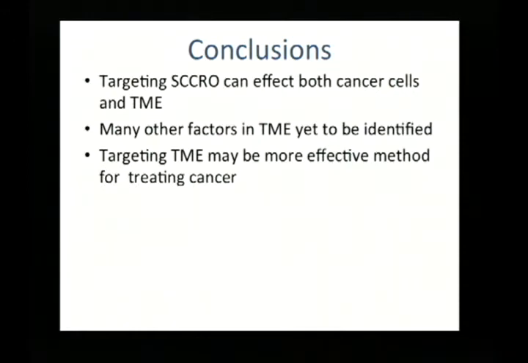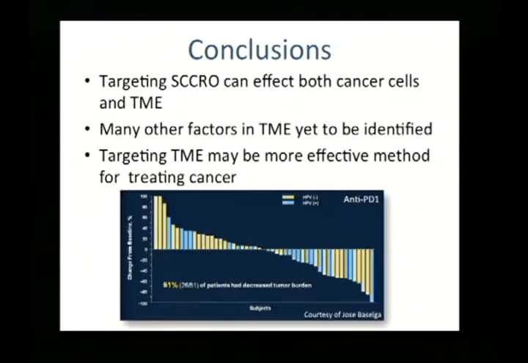there's many other models of this, but the SCRO knockout mouse tells you that you change the tumor growth. You change the tumor metastasis, you change the tumor behavior, and you even change uptake of the tumor at distant metastatic sites. So you have a dramatic effect that won't generate resistance because these cells are genetically stable. So as opposed to cancer cells, where you have this hypermutability and this chances for resistance developing, the microenvironment won't. And this PD-1 data that I stole from Jose Baselga probably is a great example of that.